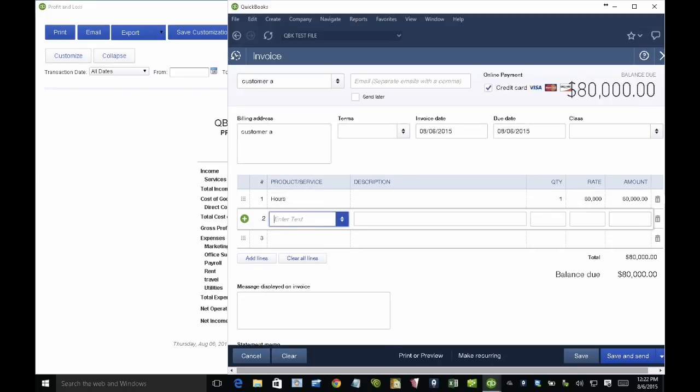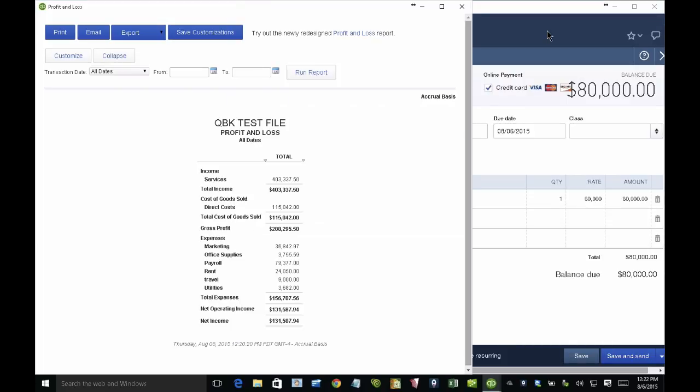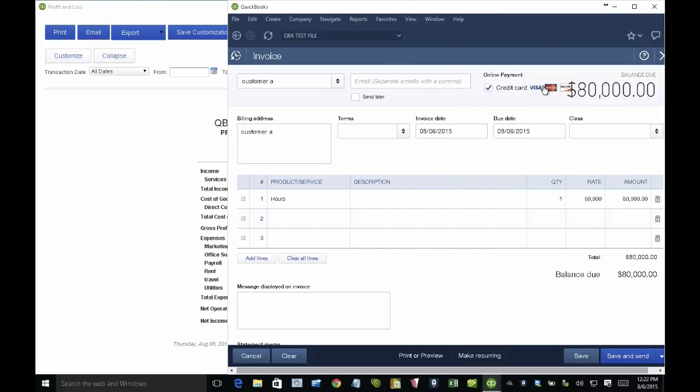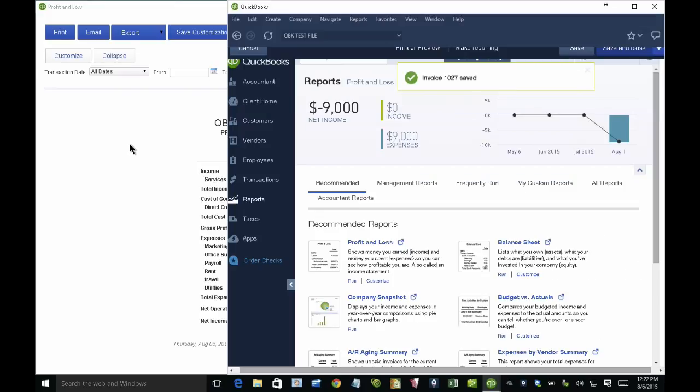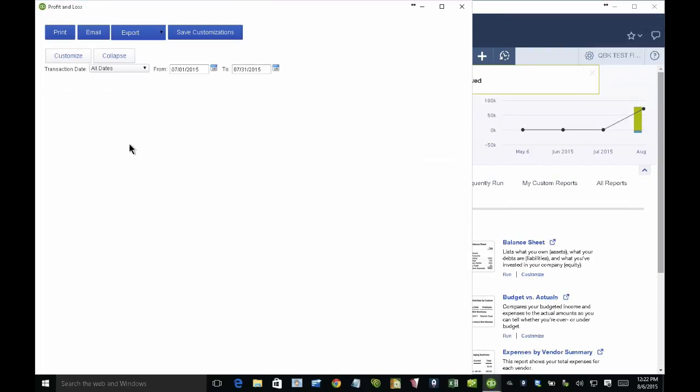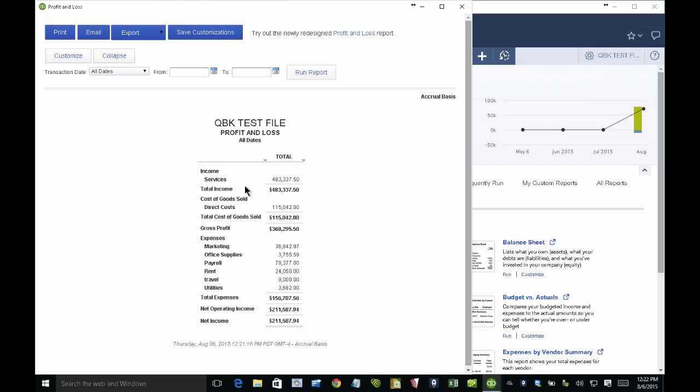And of course, because it's a webinar, you really don't get to enjoy what it would be like to have this in a dual screen, but I'm just kind of emulating it here. So I'm going to hit Save and Close. Okay, and then there's some income generated, and then I'm going to go into my P&L screen, and you see that the services or the income got updated automatically. So I didn't have to hit refresh. There's no refresh button. All the reports auto refresh. So I find that to be another really neat thing about it.